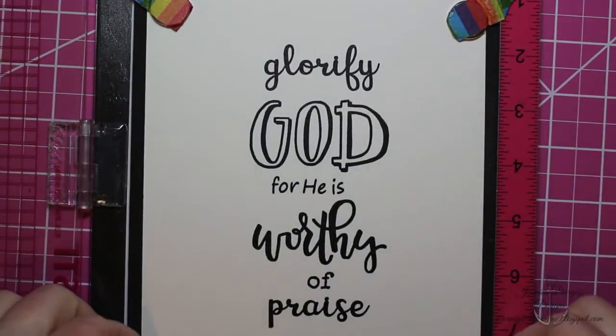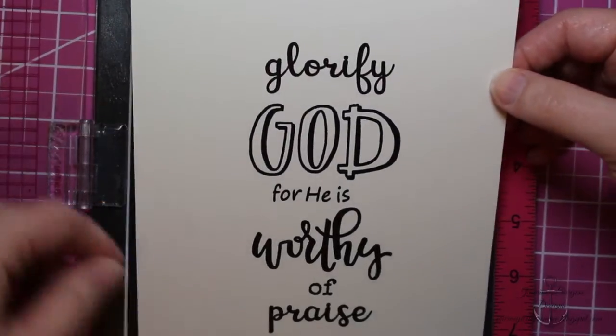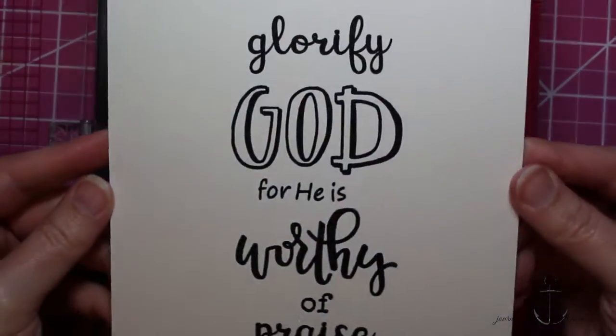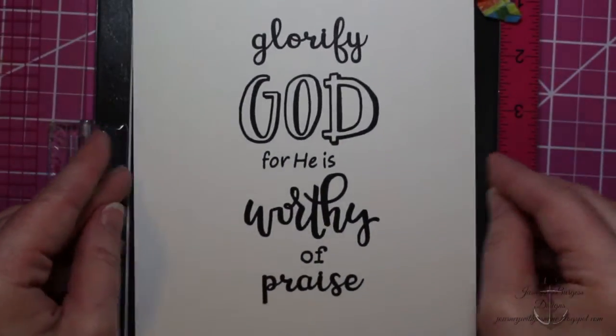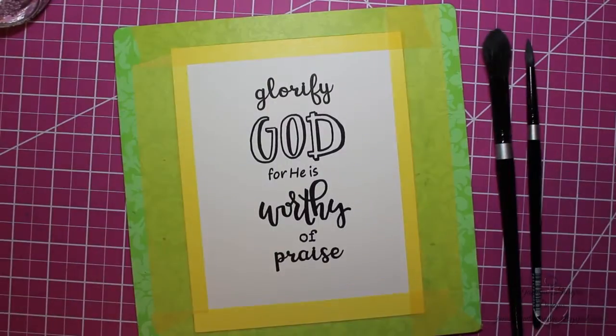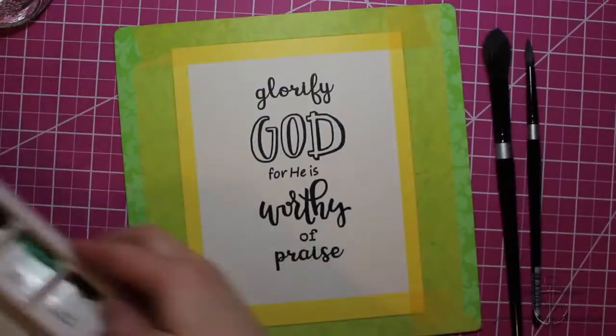So we are ready to go with our stamping. All that's done. So we're going to move to our watercoloring, which is the fun part. So I've got this taped down to a mini cutting board, and I'm going to use Daniel Smith watercolors on this.